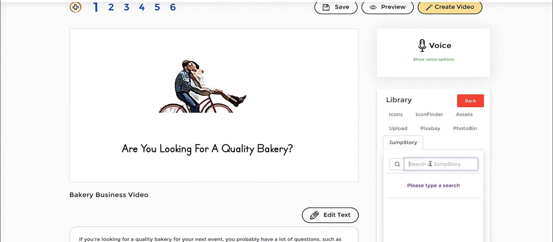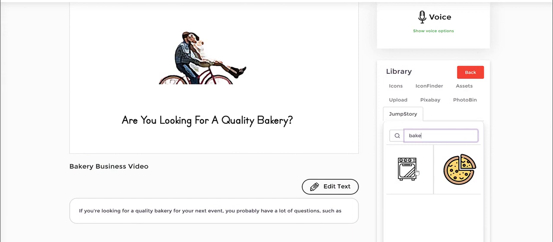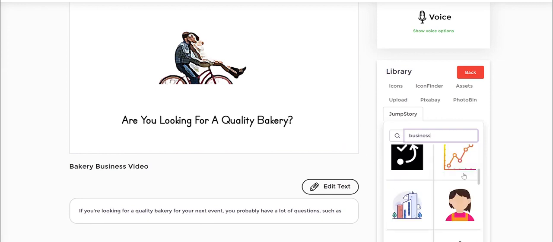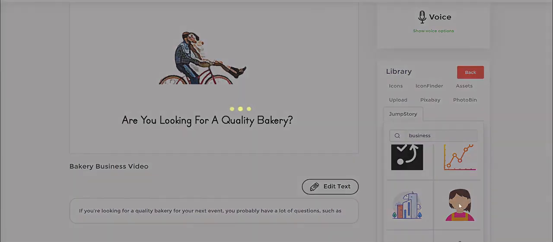So for example, if I wanted to do something to do with baking, as it's a bakery, well, I have Doodle assets on that. Let's say I wanted to do something on a business, right? So let's say I wanted to grow a business and so on and so forth. Well, you have all these Doodle assets specifically for that. For instance, so let's say I wanted to create something along these lines that you see here. So let's say I wanted to draw this.